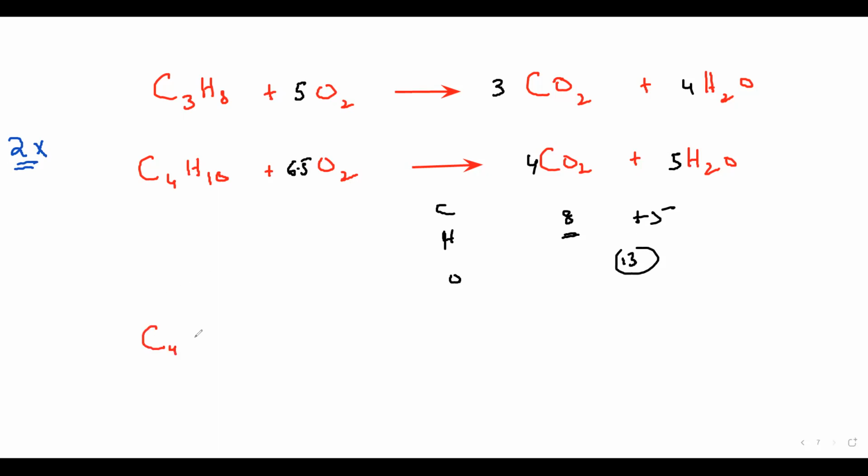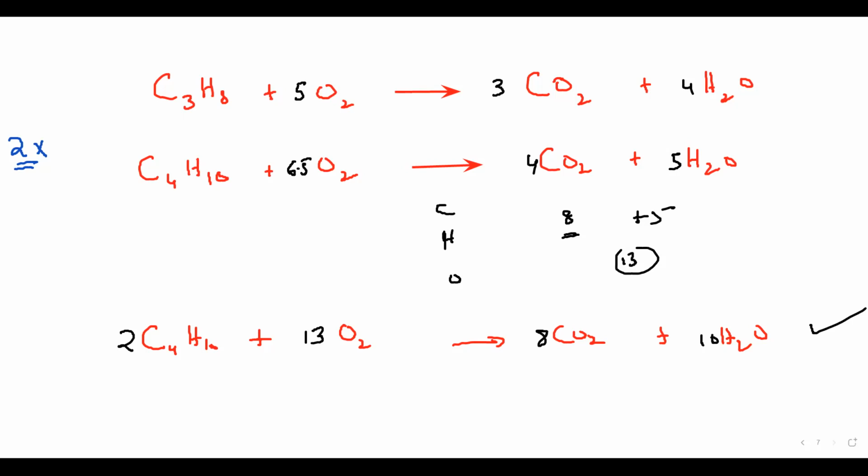So this is the equation C4H10 plus O2. This was the original equation. When we try to balance with the decimal for oxygen, we'll multiply the whole equation by 2. So here 2 multiplied by this number, 1, so it will remain 2. 2 multiplied by 6.5, it becomes 13. 2 multiplied by 4, it becomes 8. And 2 multiplied by 5, it becomes 10. So this equation is balanced in terms of carbon, hydrogen, and oxygen.